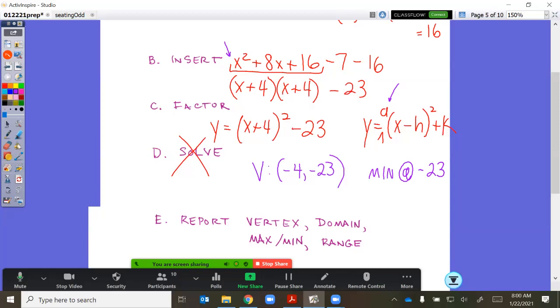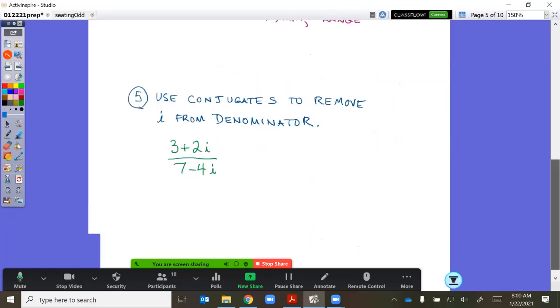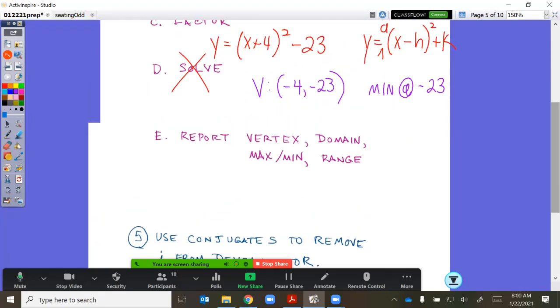And the domain, yeah, I don't think I've ever given you a problem where the domain wasn't all real numbers. It's going to change, but right now, it's a pretty safe bet. And the range, what's the range? Can you picture the parabola in your head? It comes down at (−4, −23). Here's −4, and here's −23, and we're down here.